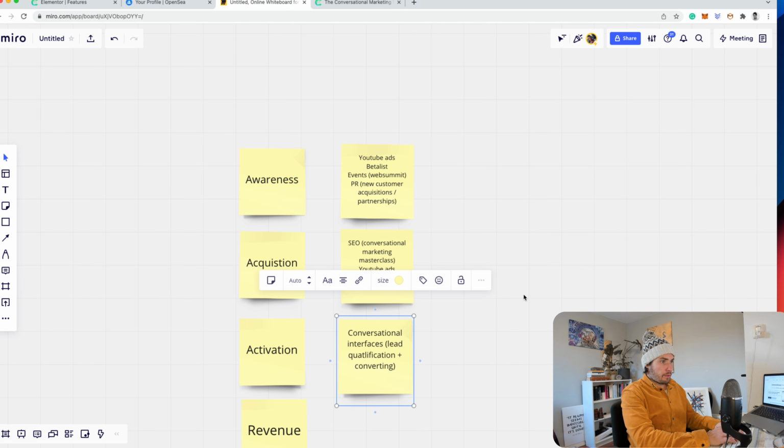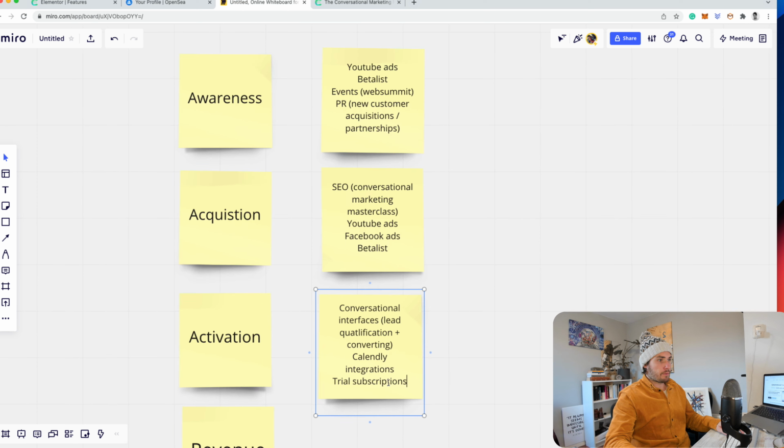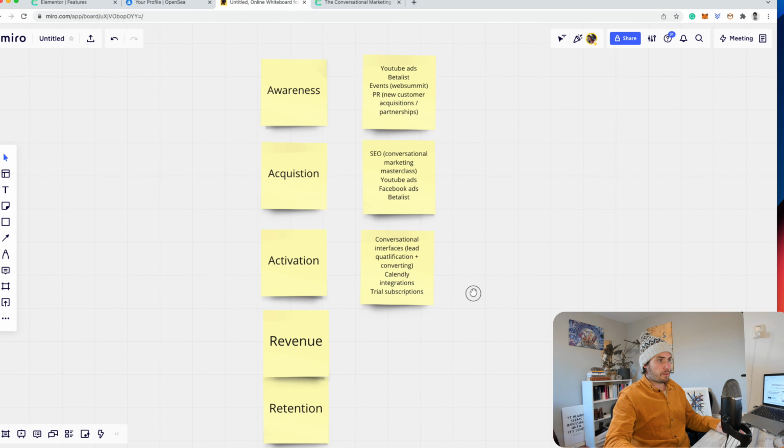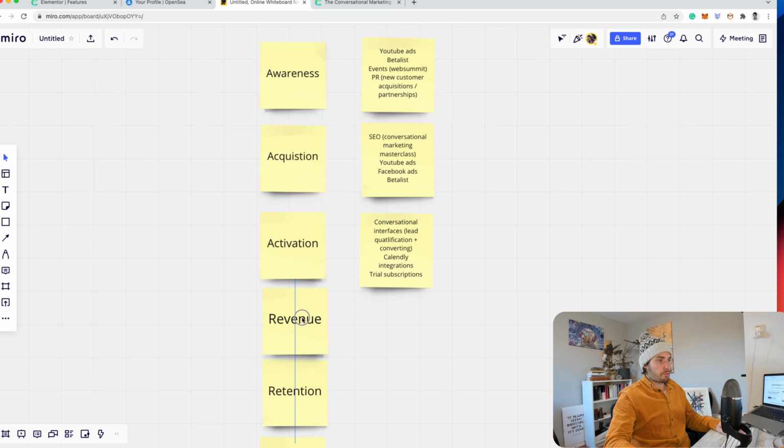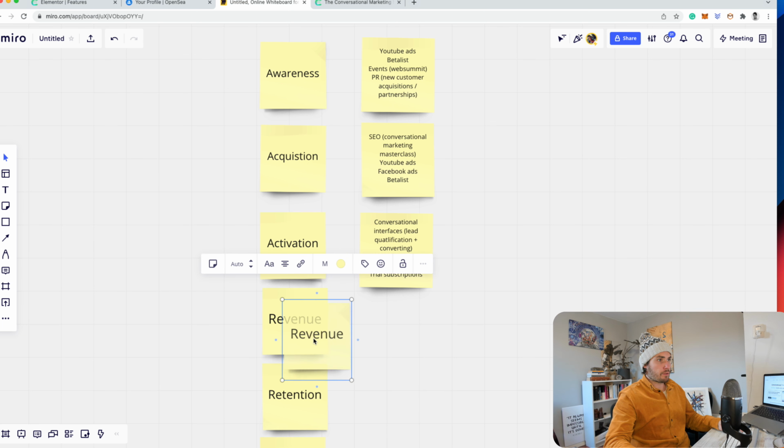And we are doing, so we have Calendly integration to book meetings. We are activating users through trial, subscriptions, and these are I think quite important. Trial, subscriptions. Then we'll just move on to revenue.